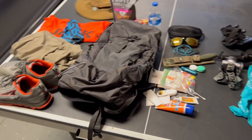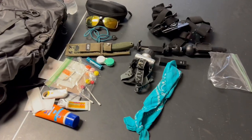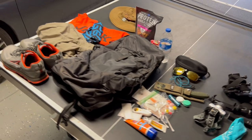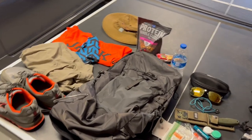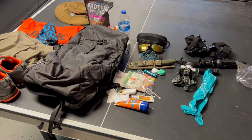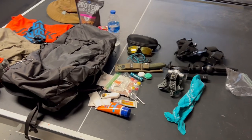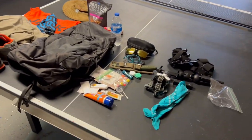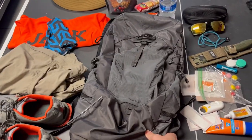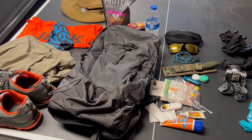Looking at all this, it seems like a lot, but it packs down super tight in the bag and most of it is really lightweight. My estimate for carrying weight is about 15 pounds — 15 pounds for a day hike is just fine. When I was doing overnight hikes we'd try to keep it under 40, which seemed like a lot. This backpack can support 15 pounds easily.